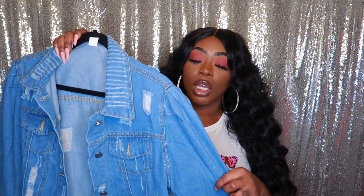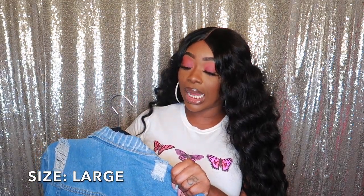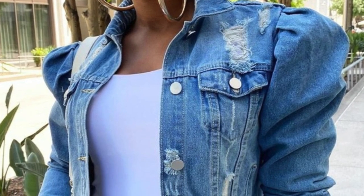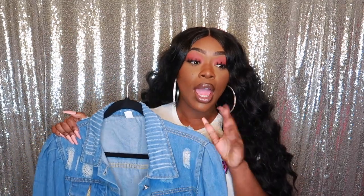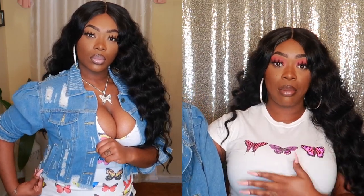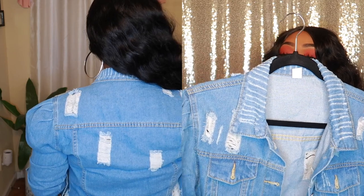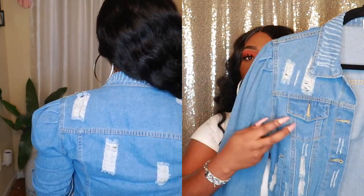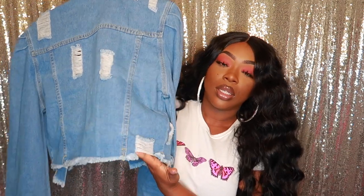For item number two we have this gorgeous denim jacket right here. I was actually surprised I was able to fit this because I did order this in a size extra large — it's denim. You don't want to order something in your actual size in denim. They actually sent me a large instead of the extra large I requested. I thought it was going to run really tight and small. I wouldn't button up a jean jacket to begin with, so even though it is a little tight in my bust area, that's completely fine with me. The details on this jacket are really nice — it is distressed everywhere. You have rips on the collar, going down both sides of the jacket, on the sleeve, and the bottom of the jacket has that distressed denim look as well.